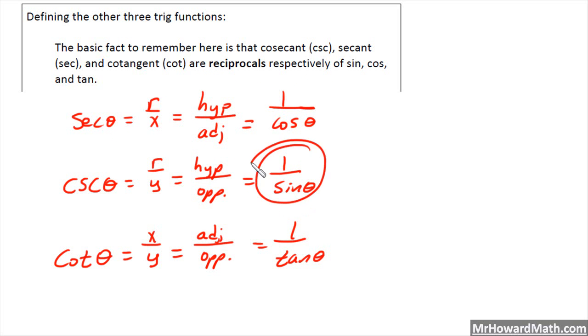Cosecant theta is the reciprocal of sine theta, so using our x, y, and r definition, it's r over y. Using hypotenuse, opposite, and adjacent sides, it's hypotenuse over opposite. Again, those are just the reciprocal, the flip of sine theta. Cotangent theta is the reciprocal of tangent theta, so adjacent over opposite with that definition, and again, it's just the reciprocal. Tangent theta was y over x, so cotangent theta is x over y in our first definition.